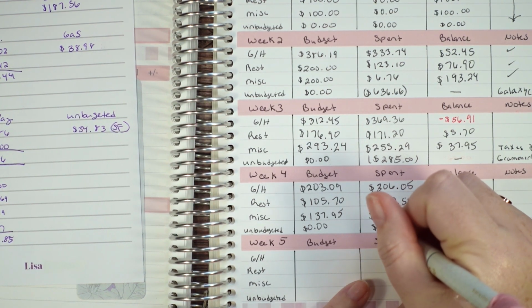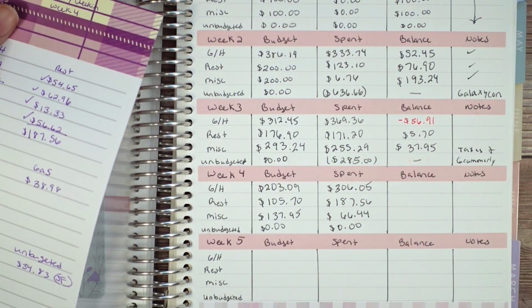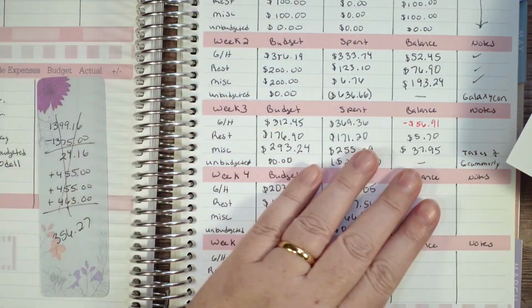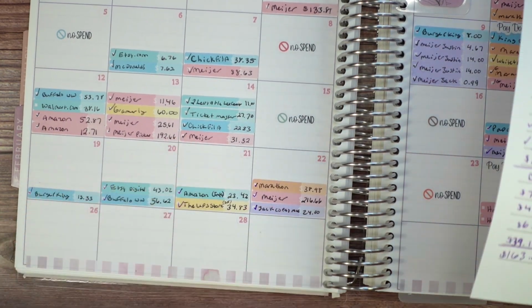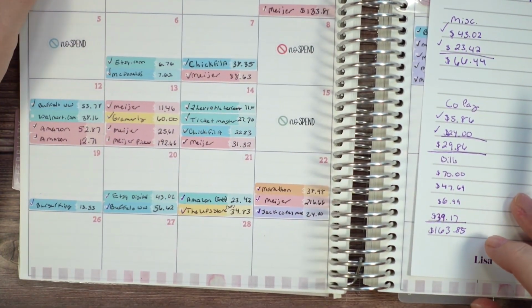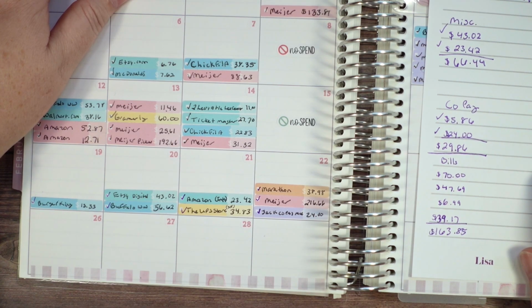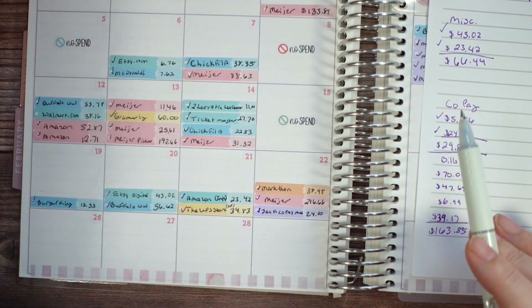Now I do have unbudgeted here, but my weekly check-ins focus on my checking account when I'm paying off my credit card. So I did make a charge of $34.83, which is the unbudgeted you saw here in yellow, and that was a UPS store for shipping. I bought some containers and supplies for the shipping, as well as other things, for the giveaway and hopefully for future giveaways, which is great.